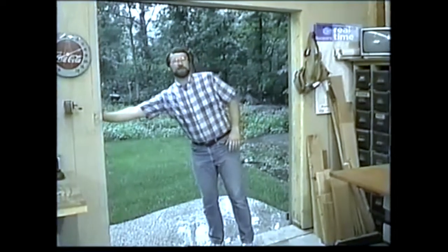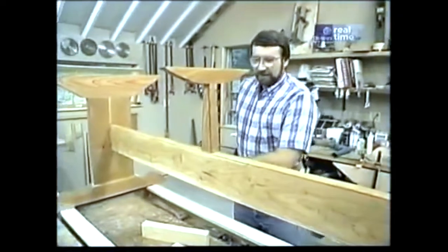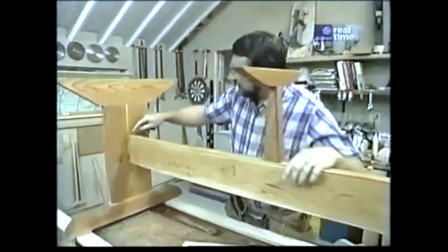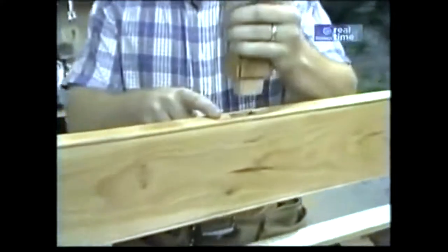A little more rain here this morning in New England, but the trestles have been setting up overnight and I guess they're all set. I'm going to leave them in the clamps for a little while and turn my attention to the stretcher. I'll have to make some notches in the ends where it passes through the hole in the trestle and comes out with a little bit of a taper. Also, along the center of the trestle I need to cut a mortise for the center brace, and on the little top cross member I also need another small mortise.